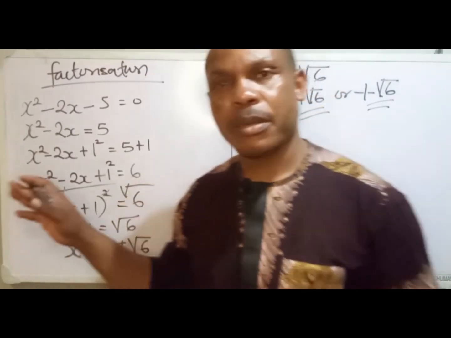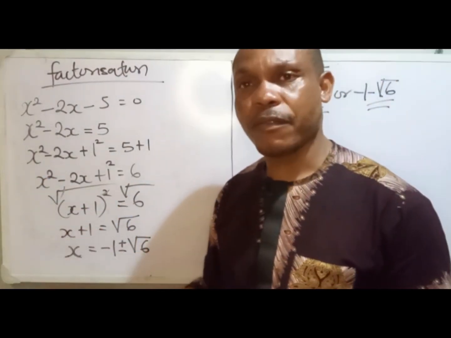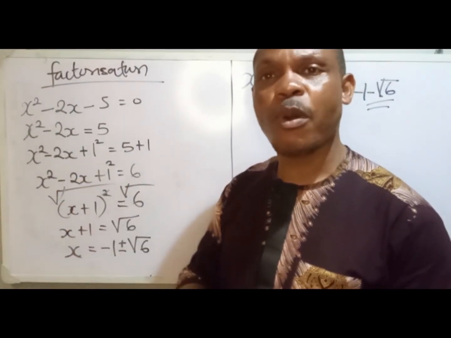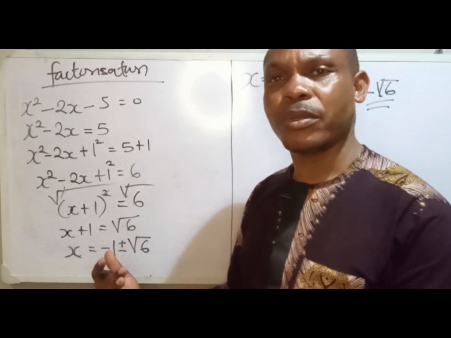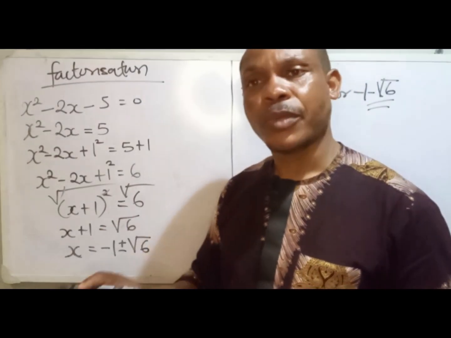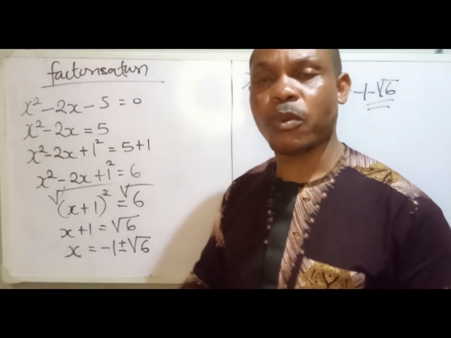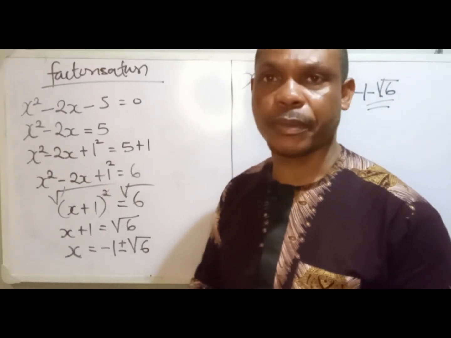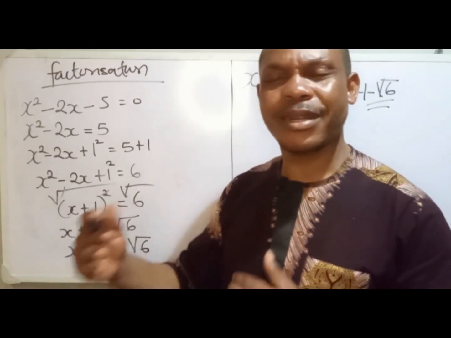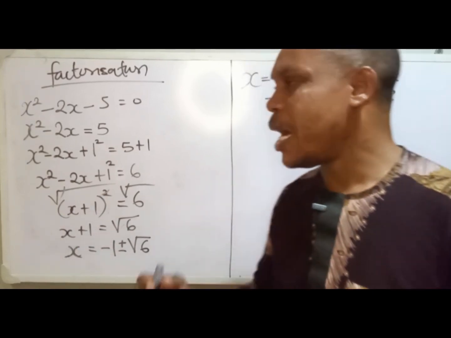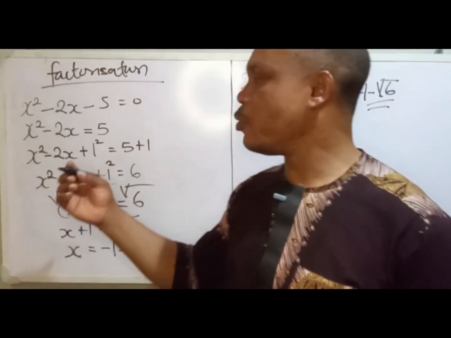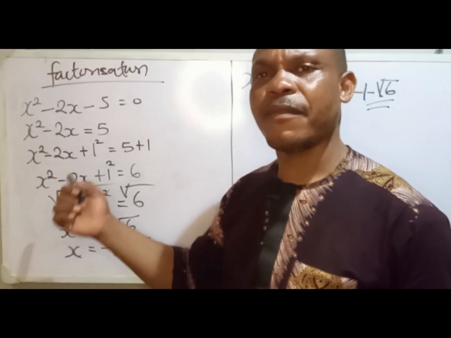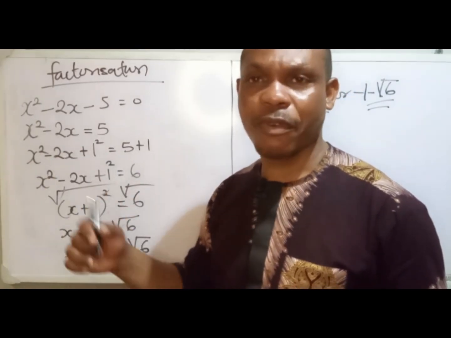Now, the completing the square method is also very powerful because it is from the completing the square method that we are able to form the next method, the general quadratic formula that we normally use to solve most problems in quadratic equations. That's the almighty formula. So in the next class, in my next video, I'm going to show how we can use the completing the square method to derive the general quadratic formula.